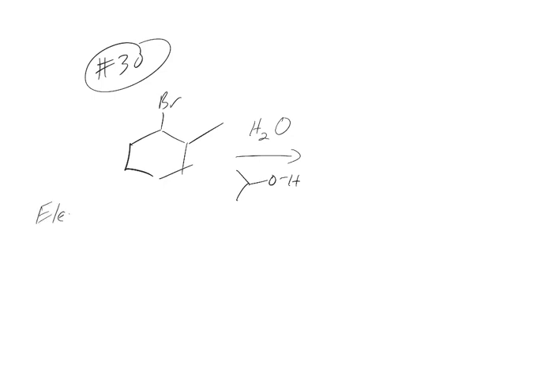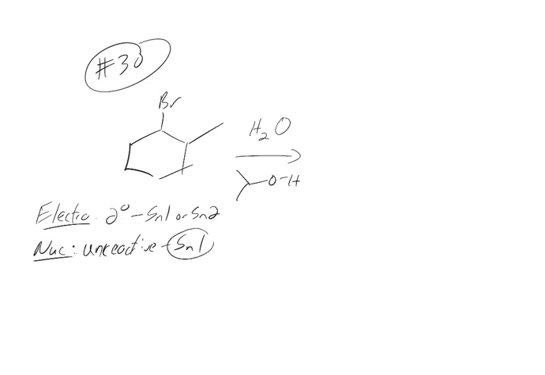What kind of electrophile do we have? Hopefully you see we have a secondary electrophile, so that could be SN1 or SN2. That doesn't limit anything. We're going to look at the nucleophile, and the nucleophile is water on top there. I would definitely call that unreactive. Water's not reactive, so that makes me think SN1, right?